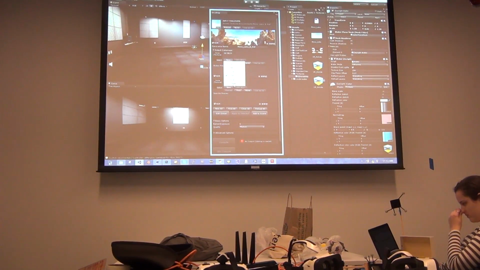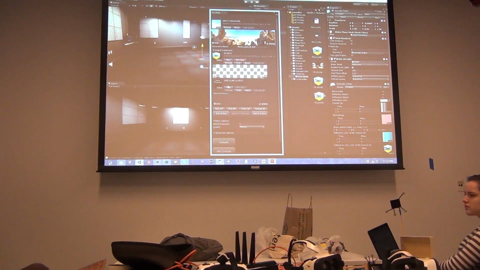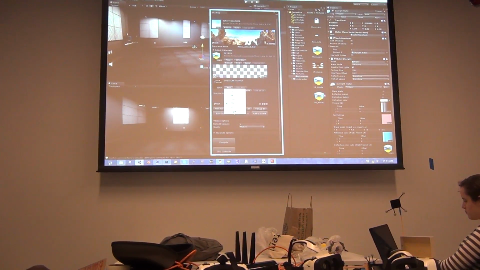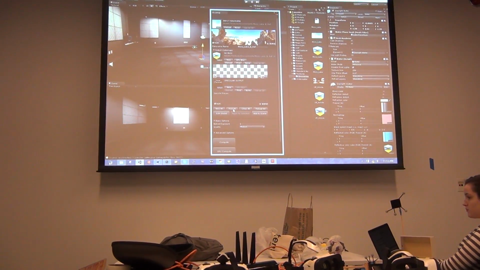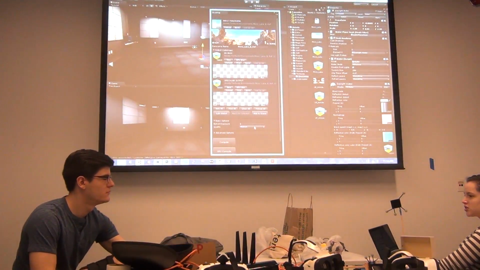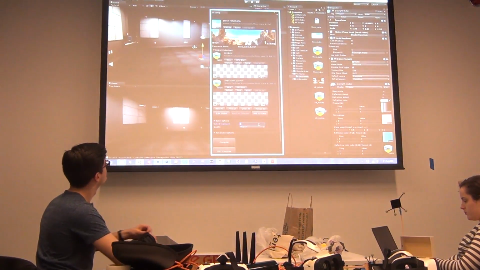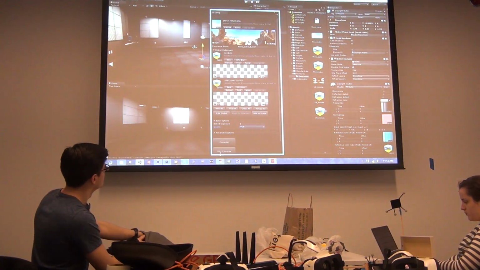So we're going to create a new cube map here, and there's a little bit of lag as it creates the cube maps, but it's not that bad. And then we're going to create a new specular map, and this is just creating these blank maps. These are actual textures that are being created right now, formatted such that they can be used as cube maps in Unity. And once they're both created, we're going to set the quality up here to high, and we're going to hit compute.